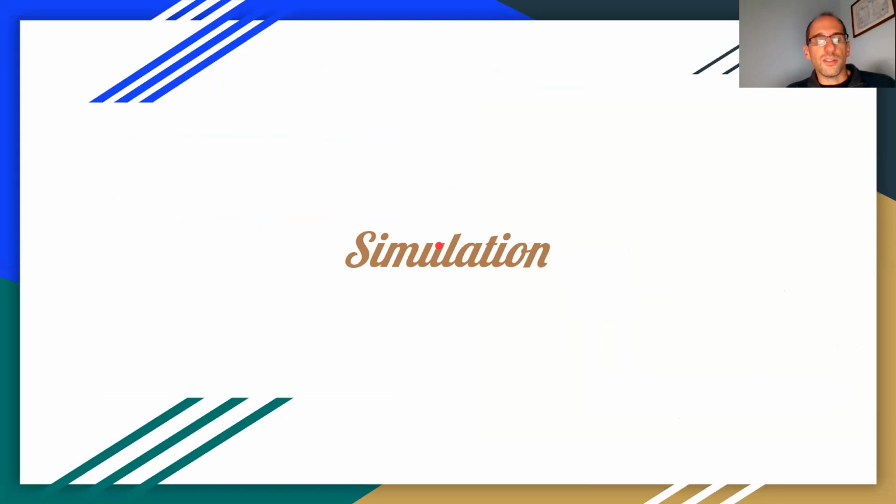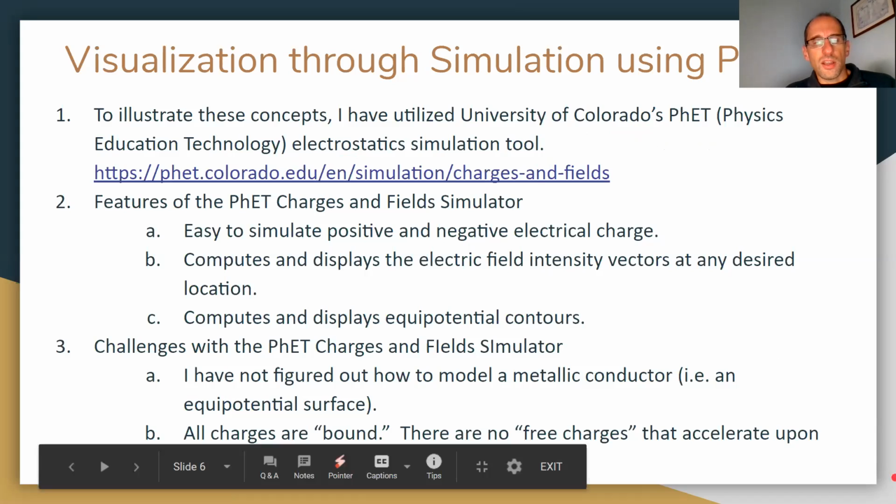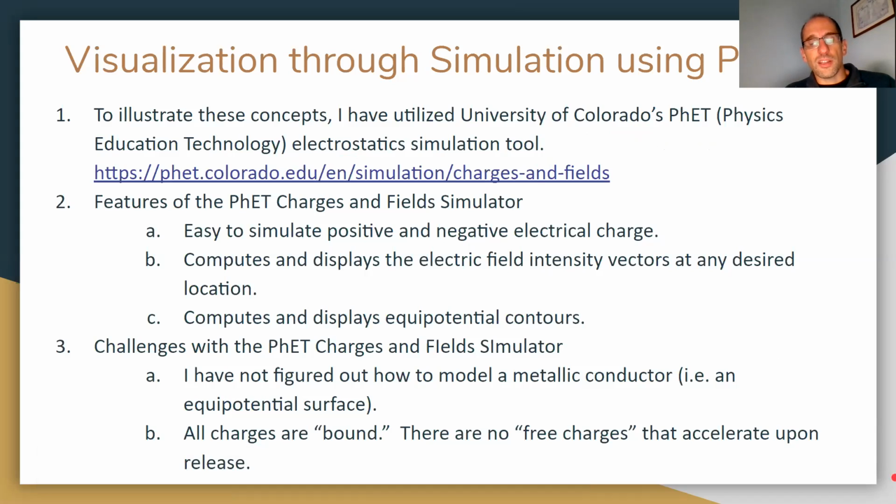So we're going to get into the results of a little simulation that I performed in just a minute here. I found this tool at this website, PhET, which is University of Colorado's simulation tool. This is a physics education and technology simulation tool. It was pretty neat. I'm going to go through that. Some nice features of this tool is that it's easy to simulate positive and negative electrical charge. It computes and displays the electric field intensity as a result of these charges at any desired location, and it computes and displays the equipotential contours at any desired location as well.